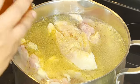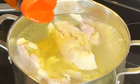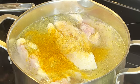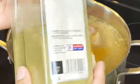And it looks like a lot, but you got to remember this is going into water. So all of the seasoning won't be in the meat, but hopefully a good portion of it will be absorbed into the meat, especially because we're using the salt, and that sodium is going to help this water absorb into the meat as well as the other seasonings.